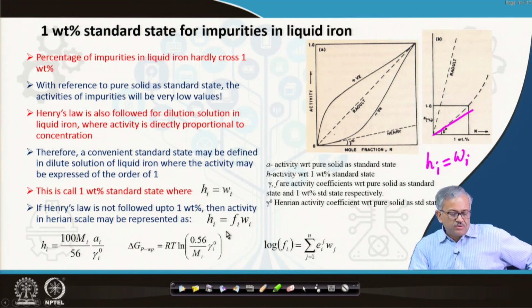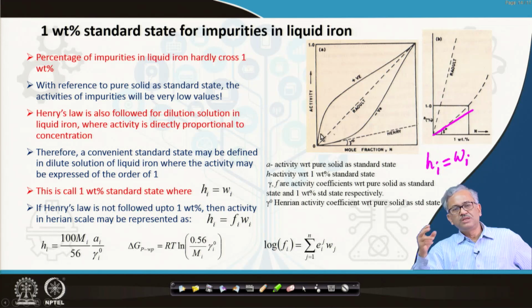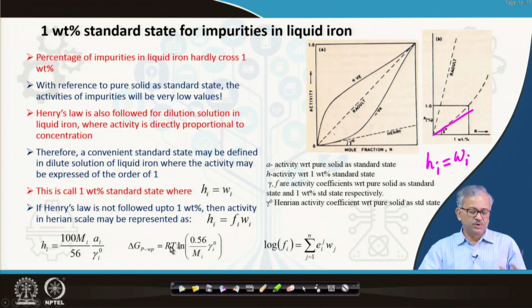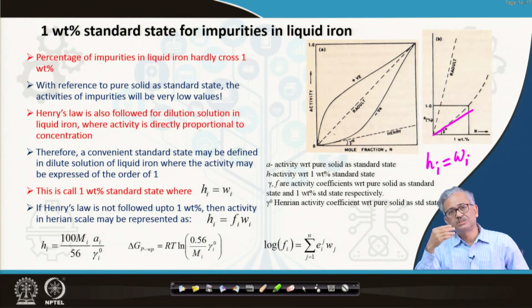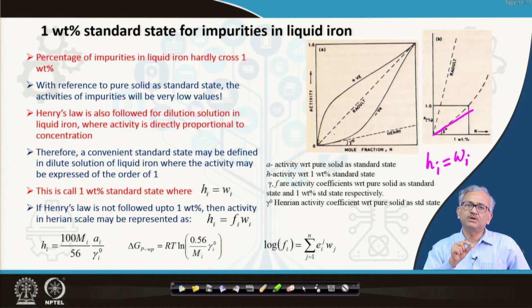Okay. So that's why the impurity is basically represented with respect to a different scale, that is called the Henry scale. Then you can make a corresponding change in the free energy change. For this scale change, you also have a delta G naught value. So you can always adjust the delta G naught value for a reaction if you just change the activity scale. If you change the activity scale from the pure solid standard state to the 1 weight percent standard state, you have to make only a change in the standard free energy change. This value you have to add there. So with that you can do it.